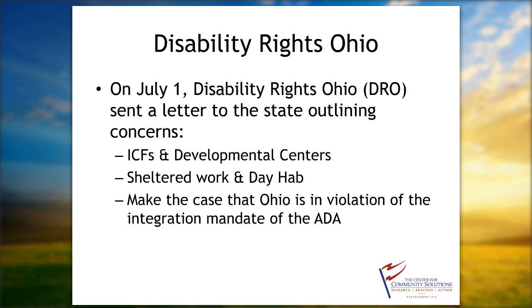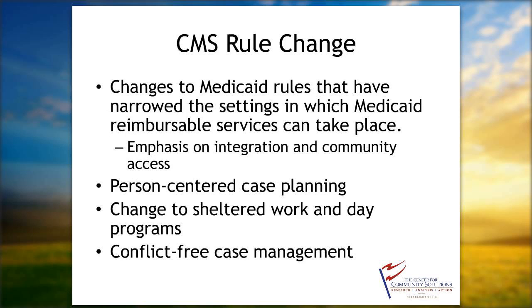DRO also outlines concerns with waivers in Ohio, including the lack of nursing on the IO waiver and other restrictions like caps for the Level 1 waiver that limit the services people can get in the community. Disability Rights proposed some remedies that would increase access to the community and requested a meeting to discuss these issues. We know that the meeting with the state took place and that the state took the concern seriously, even if they didn't fully agree with everything in the letter, which I think you will see as evident when we discuss the governor's budget proposal.